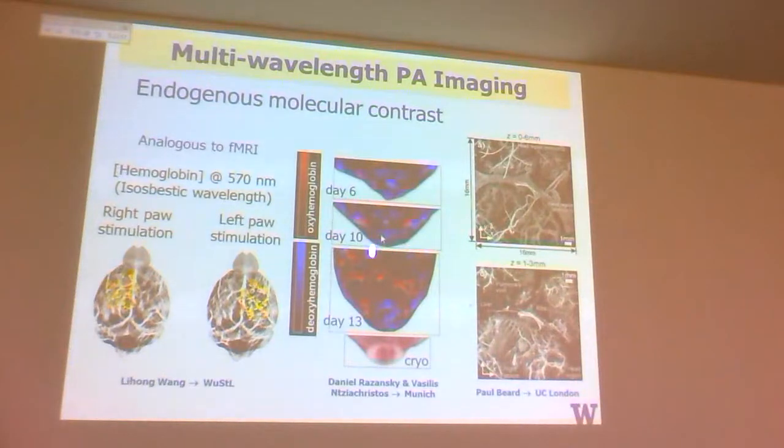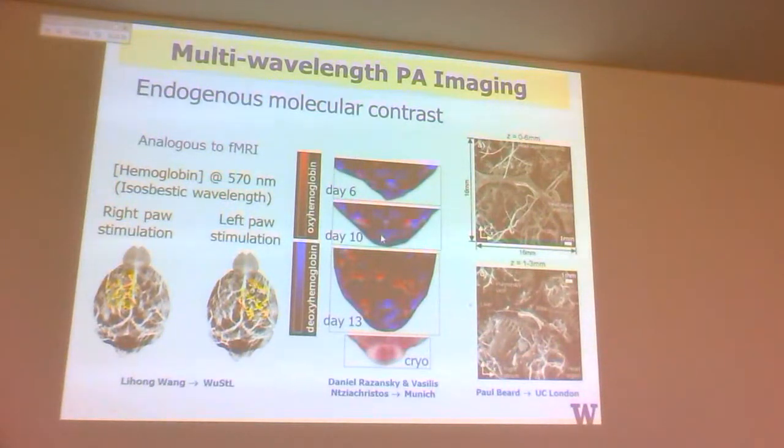The group in Munich, Vasilis and Daniel, I know Daniel well, Razansky. We have at least one from the group here, I know. Is there anybody else from that group here? You're the only one? Okay. But then a beautiful job with this in the iThera system, which you can buy commercially, was derived from the lab. A wonderful small animal system. Only photoacoustics again, though, which I still think is a problem. But the photoacoustic part is well done, and they're looking at oxygenation state here, I think tumor development and the change in the oxygenation state.